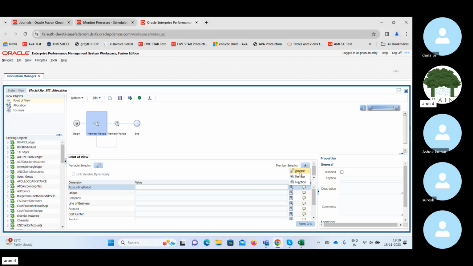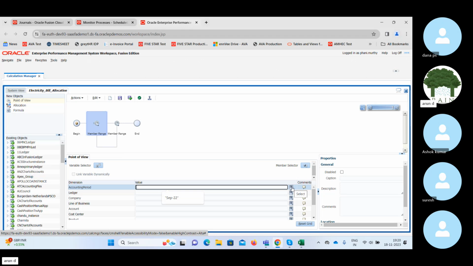And variable is something that you will provide as a runtime parameter, which means when you generate your allocation rule, if you click generate allocation, there you'll have this as one parameter to add, that is accounting period. Because there are certain things wherein you cannot change your periods every time, you'll have to set this as a variable. And you will provide it as a runtime parameter. Okay. So that's about your criteria.